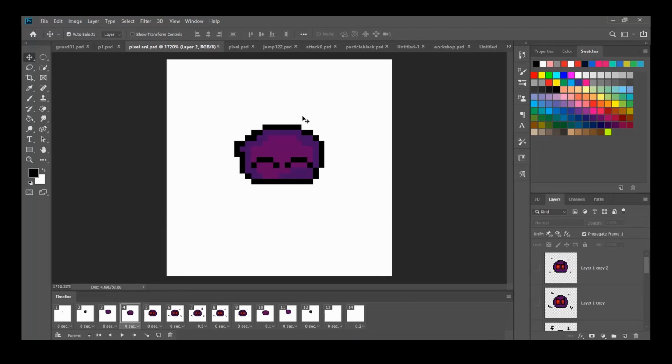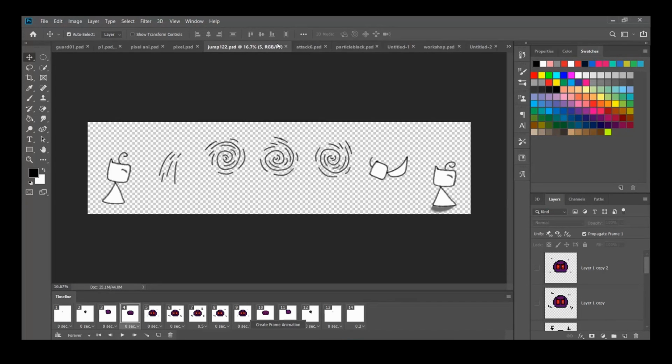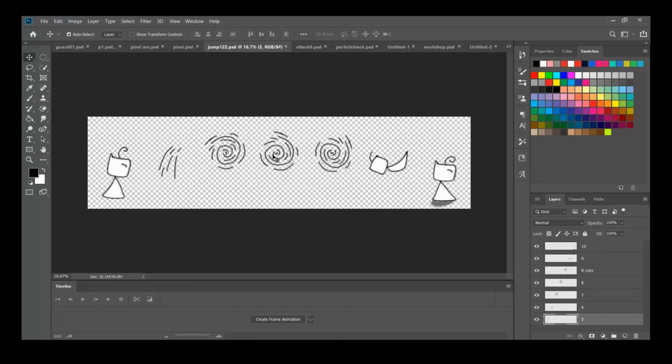Okay, so if you want to use that in your game, you have to make a spreadsheet that contains all the drawings for each frame in order. I will show you. See this one. First it stands, then it is in air, then it somersaults. So in this way, you have to put all the drawings in your sheet, then divide them in equal parts. When you import this in Unity, I guess we will show the importing part in the next session. So every frame of the animation you have to draw, then arrange them in an equally spaced manner. Now this becomes a spreadsheet. So save this, then import in Unity, then you can show the animation.